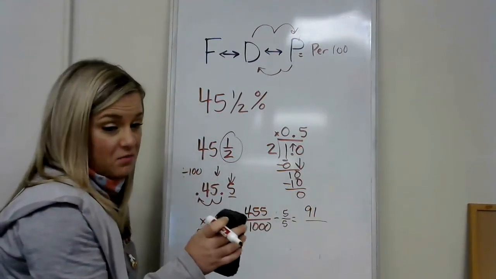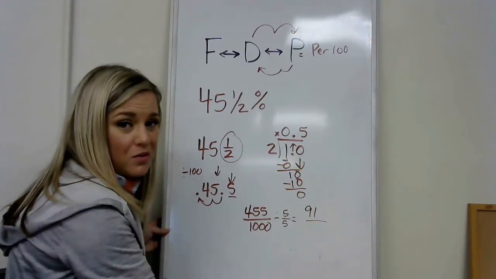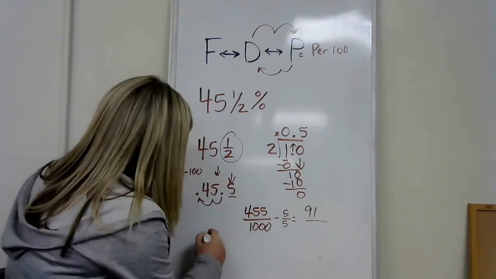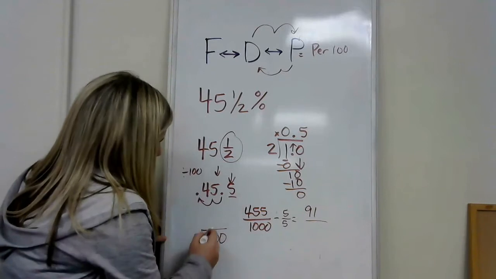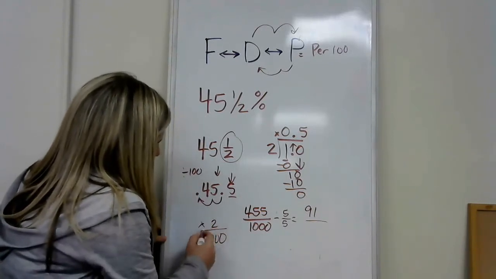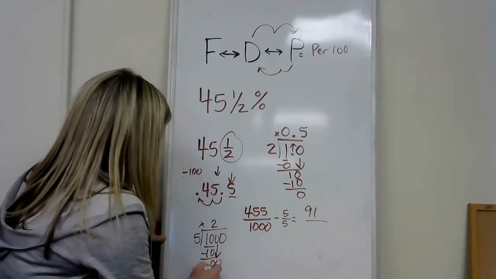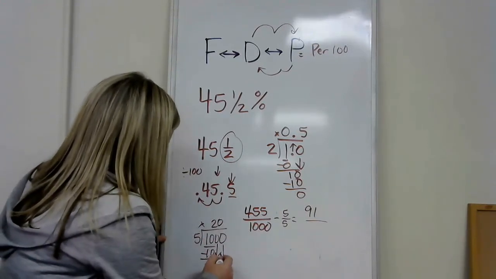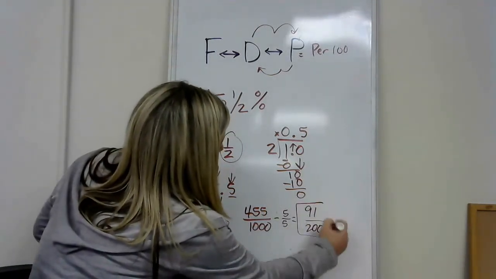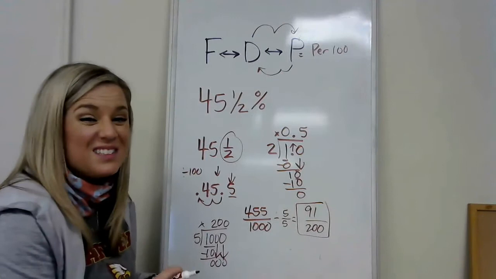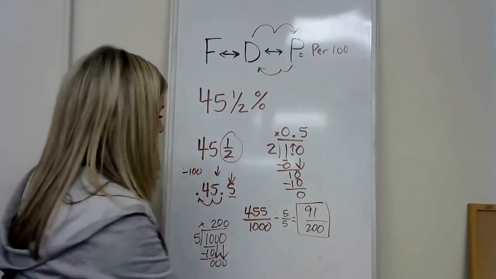Okay. We may have to get smaller. Maybe not. 91's a prime number, so I'm thinking we're good. But I don't know. Okay, 1,000 divided by 5. 5 goes into 10 2 times. 2 times 5 is 10. 0. Okay. Goes in there 0 times. And goes in there 0 times, so 200. Nope. That is good. 91 over 200. That's a lot of work, but just remember this flow chart, and I'm going to do a couple more with you. Okay?